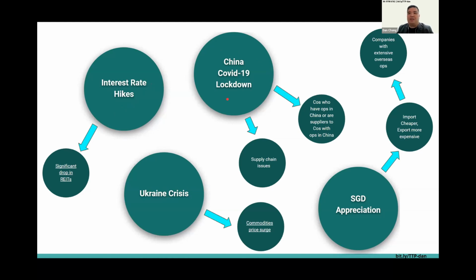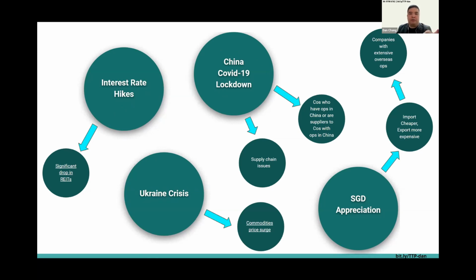Just like I mentioned, at the turn of the year in 2022, a lot of countries had already relaxed their border restrictions and opened up their borders, except for China. Why? Because they wanted to adhere to their zero COVID-19 policy. And this had a very big impact on companies listed on SGX.